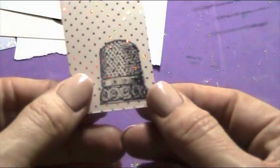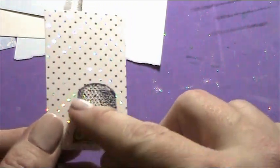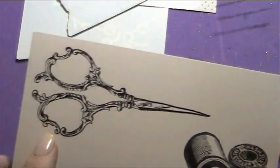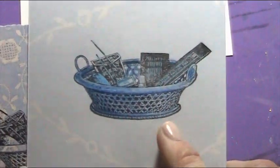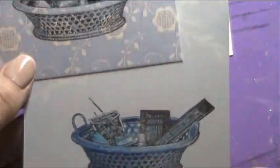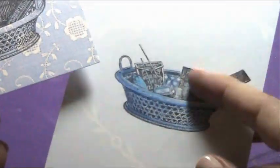I took my thimble and I popped it on some of this sparkly dotty paper because I just thought that would give the effect of the dots in the thimble, so we've done that. Then I've done my scissors on that same white paper, so I've got to cut that out yet. And then lastly, and this one is for the inside, I've done the sewing basket, which I have coloured in just using some pencils, and then this one, which is just on the paper, and I'm just going to possibly cut some of these elements out and again just mount them up, but since it's the inside I may well just use this as it is.